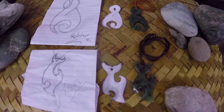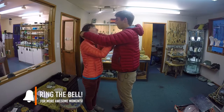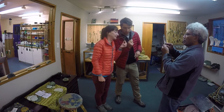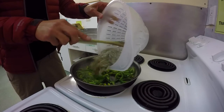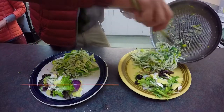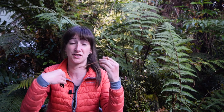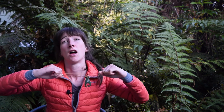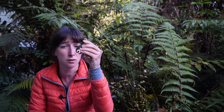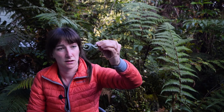And ta-da! This is our finished product — it has gone from a sketch to a pendant, which we are now presenting to each other in a very awkward manner. This process was so much fun and we've now got an awesome souvenir with a whole story behind it to take home. But now we're heading back to the Mountain Jade Backpackers for dinner — we're having whitebait, which is a special cuisine on the west coast of New Zealand. The final thing was to present the necklace and put it on each other's necks, which never goes smoothly the first time, but we're happy with that. It was a long day of making these things with blood, sweat and tears, but the final result is pretty epic.